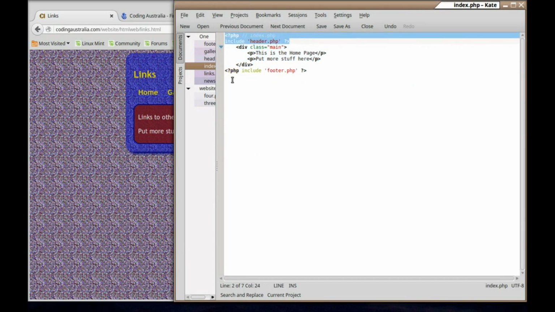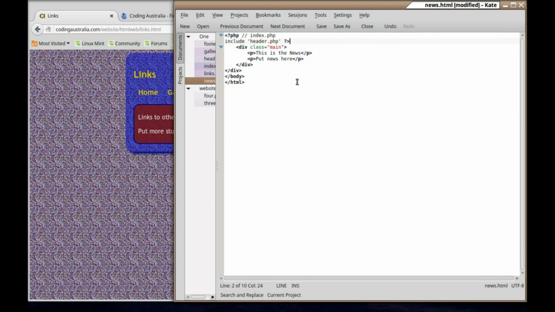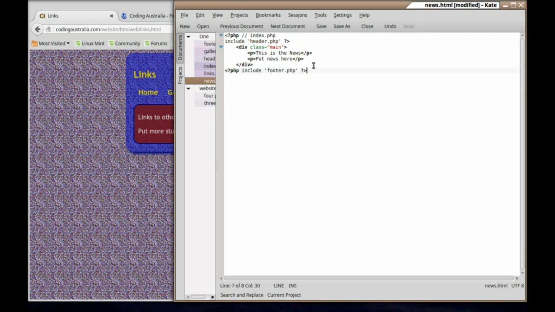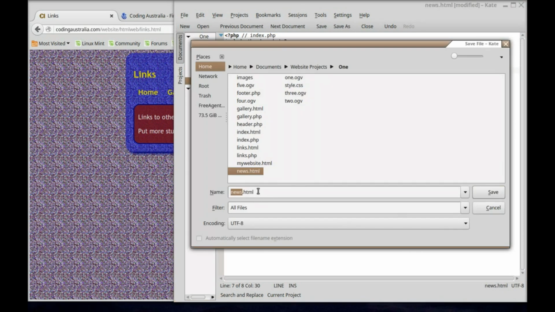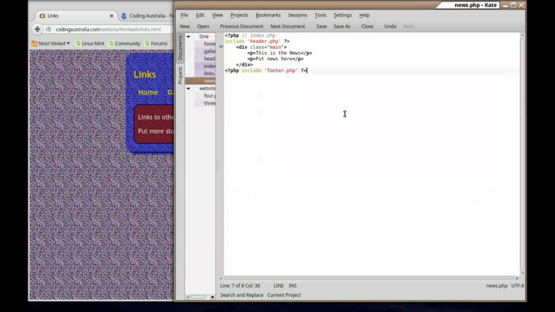Let's go and get that, put it in place of all of that, and footer, same process again. Save as PHP, save it, make sure you name it correctly, try saving that again. The links, I think we've got to do the same thing, yes, save that. Okay, so now we've got the footer, the header, gallery, index, links and news.